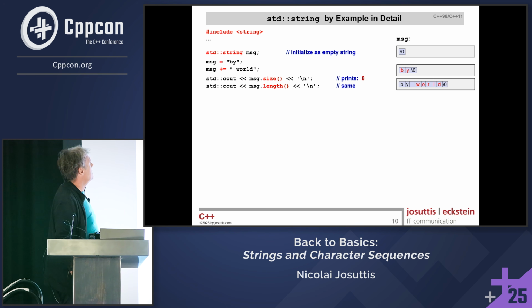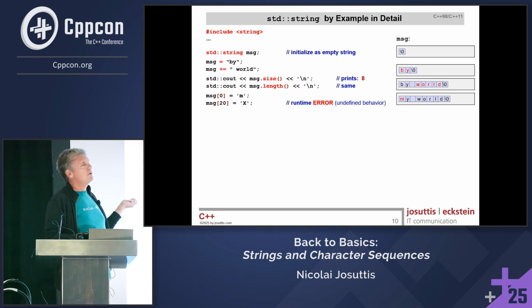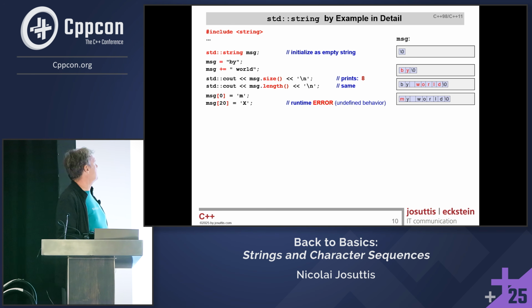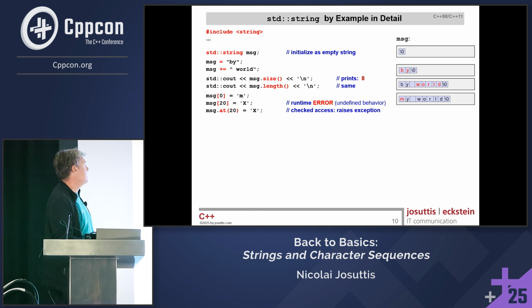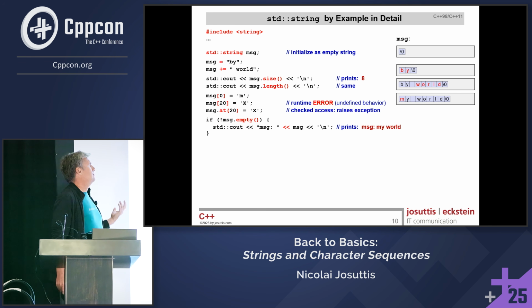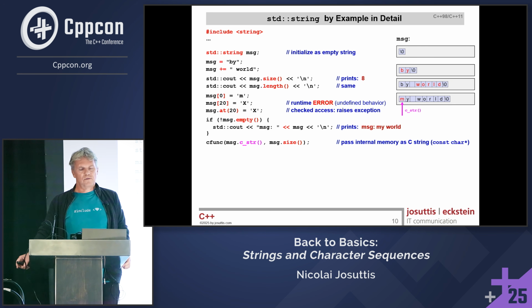So you can extend it, you can print it out, you can have the index operator. As usual, we don't check the index operator. You have to make sure that you do something correctly. So check the size if you don't know if the index is valid, or use at, like for vector. And you can convert it to a C string and pass it to a C function.